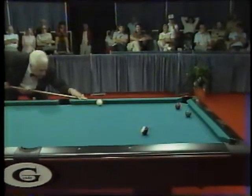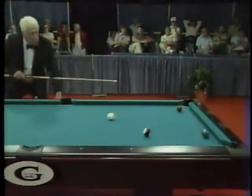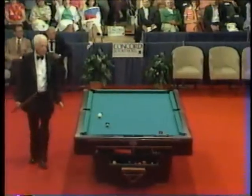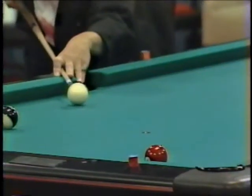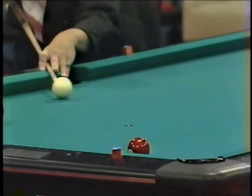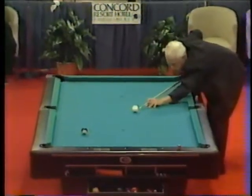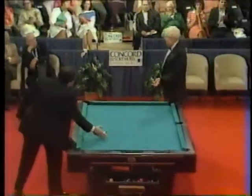First game of nine-ball — correction: this is our first game of competition. Oh, what a shot — the crowd appreciates that. Seven in the corner. It's a great shot. Wimpy Lasseter trying to get even in nine-ball competition. Play this and come up one rail for the nine-ball. Center of table. Should have no problem putting the nine-ball away. So Wimpy can win it here — first game of nine-ball competition. And he does. Luther Wimpy Lasseter has won the first game in the set.